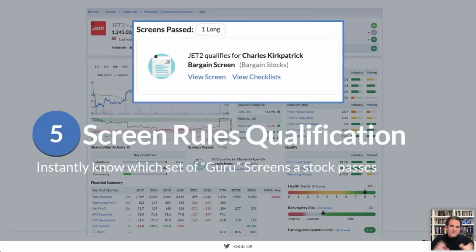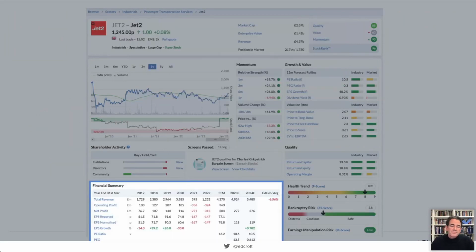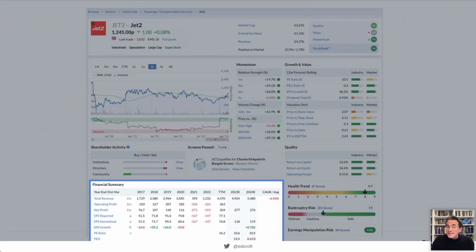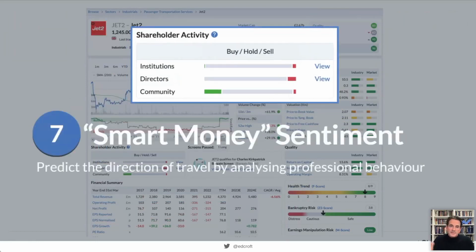We'll go into some detail. And also this little widget on the screening rules that a stock might pass, which is quite handy because it lets you go and look at the screen or the checklist and understand those rules. It's quite a good education in a whole range of things. Also, I'm going to go in depth into the financial summary, which runs right down the page, and how to read that. And I'm also going to look at some of the shareholder activity metrics that we've got, because this is really valuable data, and we've been improving it over the last couple of years. It helps to understand what the major owners and big forces in the market might be up to. So that's the idea.